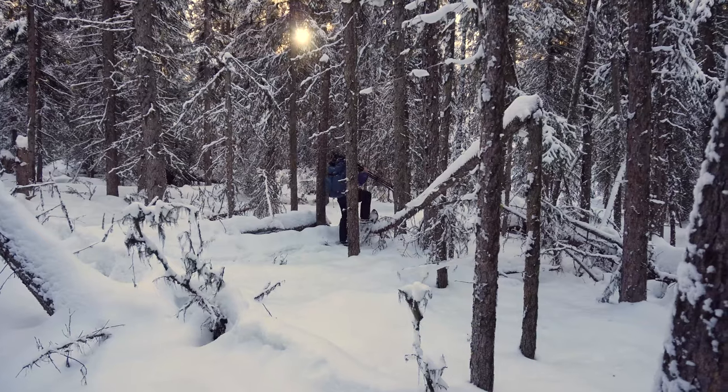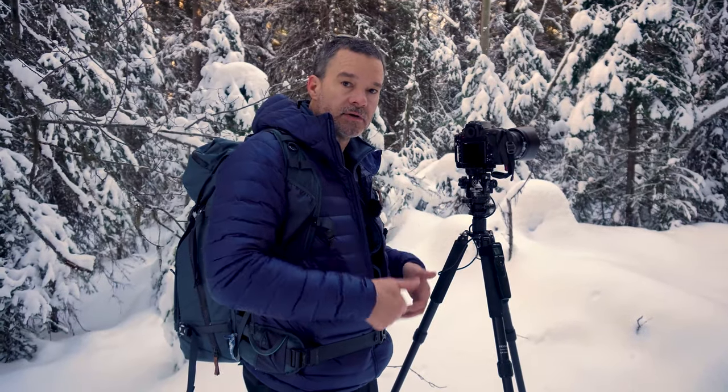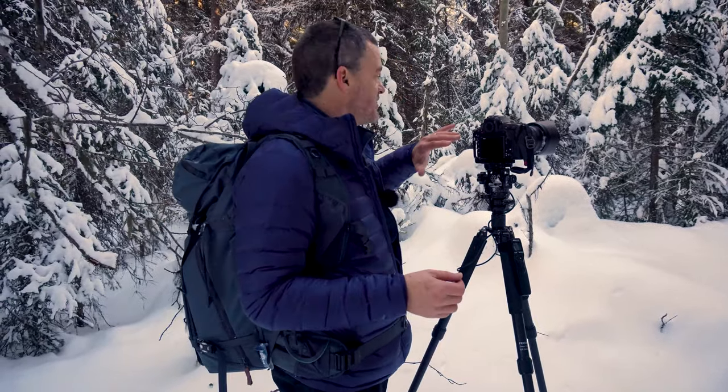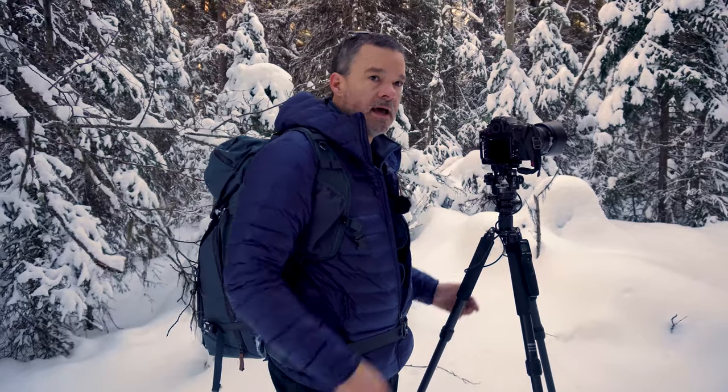So we have a really limited window of time where the sun has just peeked out through a small hole in the cloud, and there's one tree growing up out of the snow in the middle of the open area. So I want to get out there quickly while there's still some sun. I know there are still 100 compositions in here of little close-ups of interesting things, but I really want to catch that sun. So I'm heading back out there.